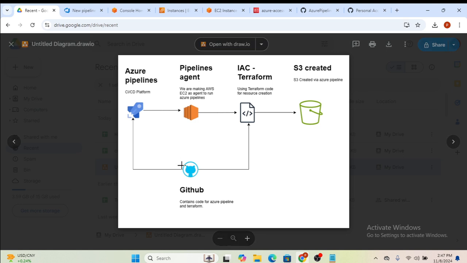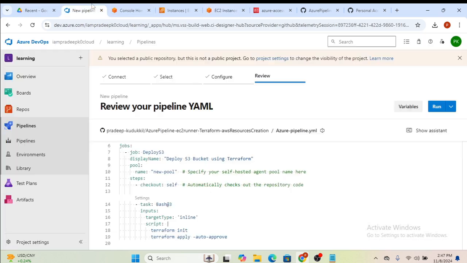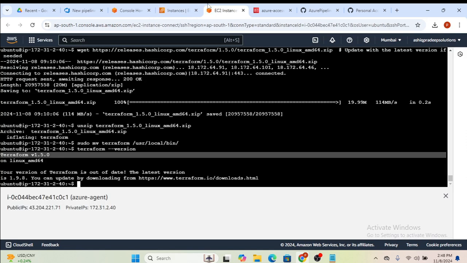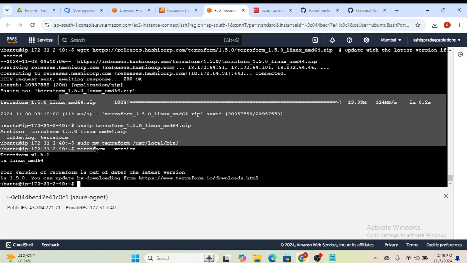So coming to this configuration, our Terraform code is ready, pipeline code is ready, and everything. I made the connection between GitHub and these things. Next, this runner part is pending. I already installed the AWS CLI and Terraform, but still the connection is pending. Because the EC2 in AWS and the Azure pipeline are in different places, right? So then we need to make the connection. For that, we have to make this EC2 a runner.